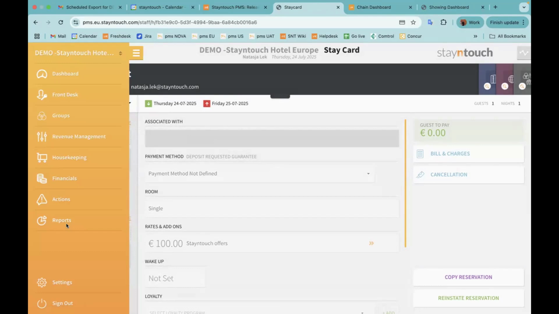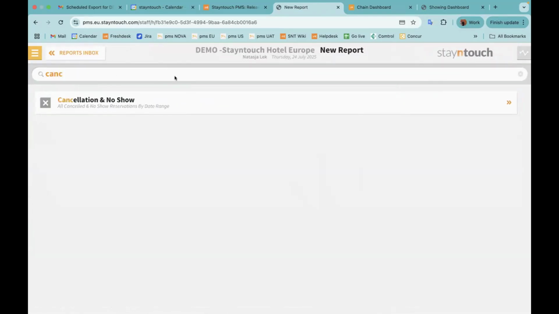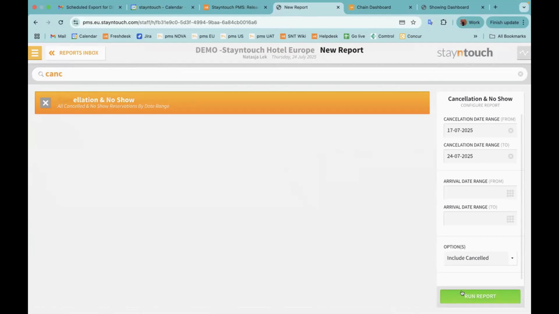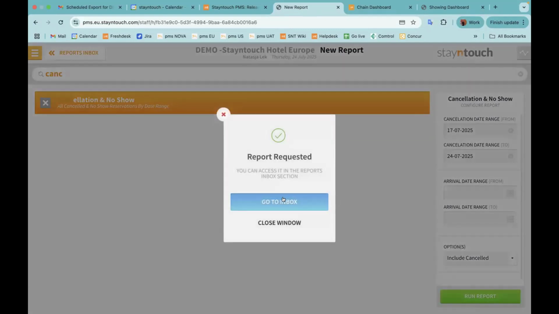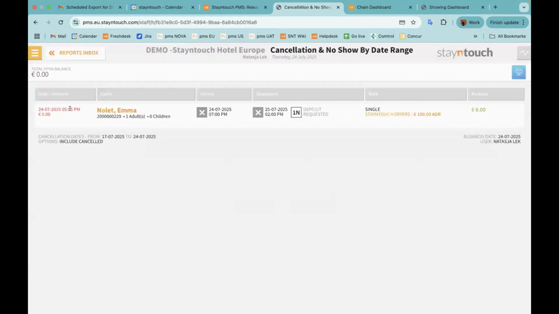So again, from the menu, reports, new report, we're going to find the cancellation report, make sure that it has the right date range. And then when I run the report, let me just refresh that as well. We can see on the left side that the time is included now here for when the reservation was canceled.